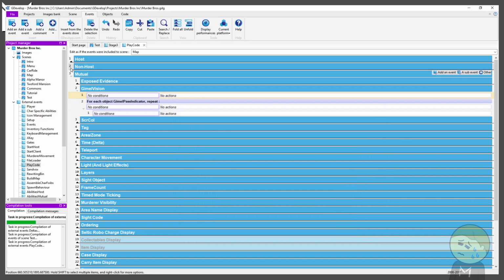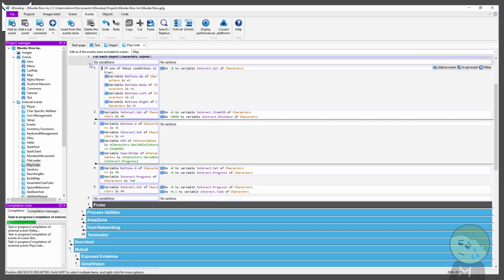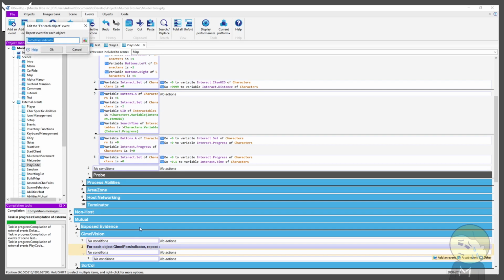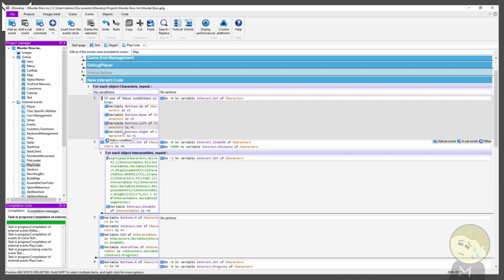Determine the distance between the particular object and the player, but only if the player has a. Actually, I might be able to speed this up by. No, wait. Would I? Maybe.